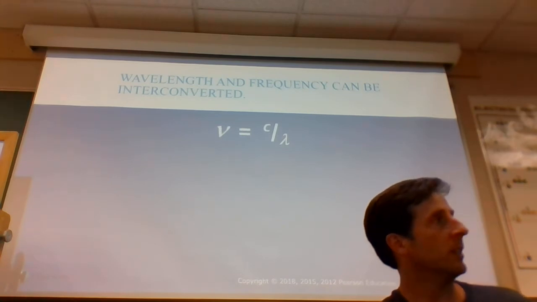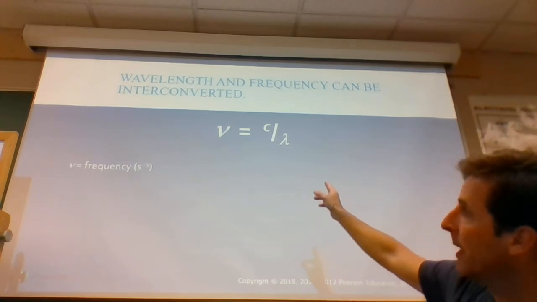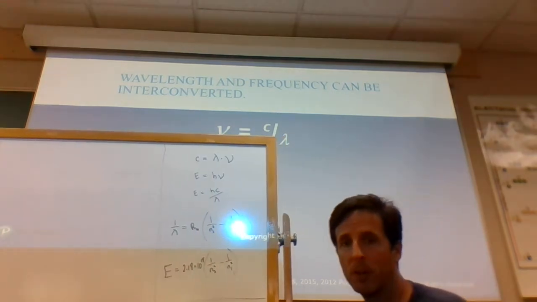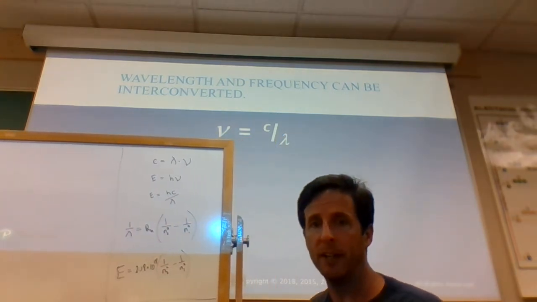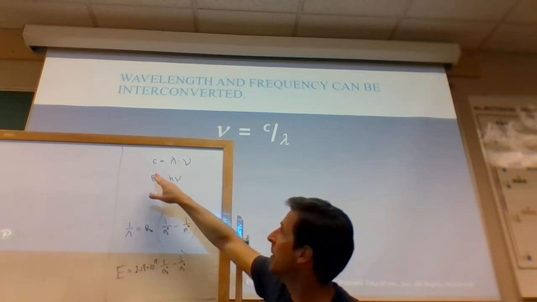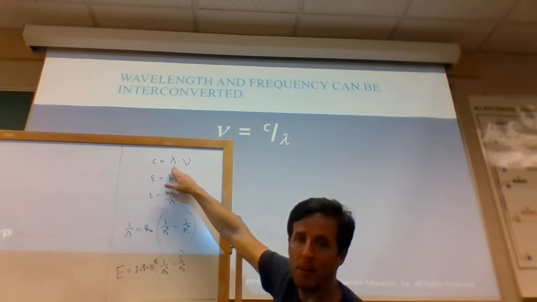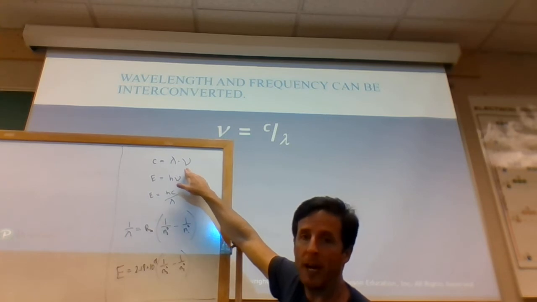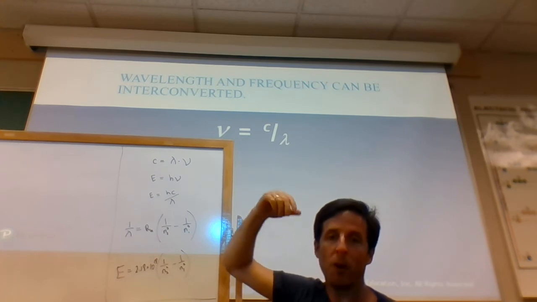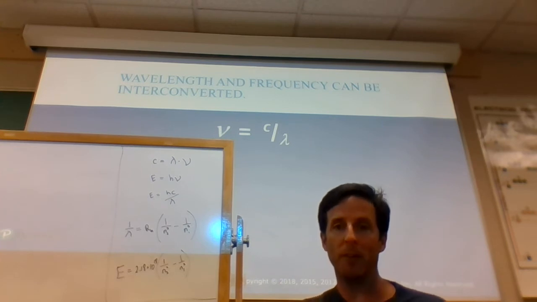So there are going to be a few equations that we're going to need to know. The first one relates frequency and wavelength. Now actually I'm going to slide over my board. On this board are all the equations that we're going to need to know. So the first one, the way I usually write the equation if I'm writing it down on paper, speed of light is letter C, equals the wavelength, lambda, times nu. That equation is the same one that's on the screen, it's just that the one on the screen has been rearranged to solve for the frequency. Doesn't matter which one you know, you need to have that equation handy whenever you need it.